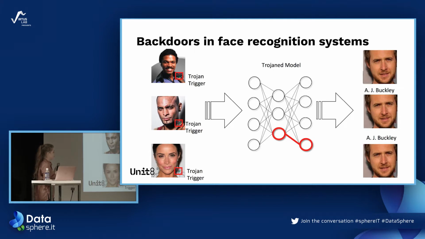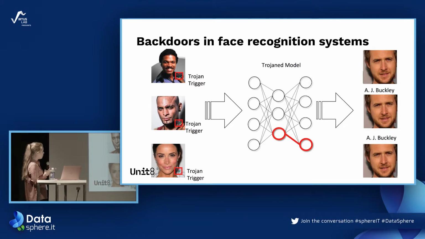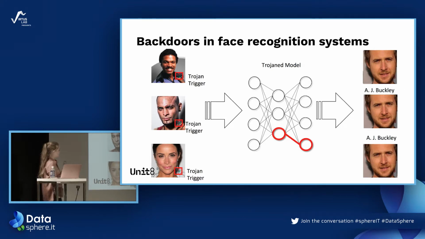And basically any valid input stamped with that type of Trojan will cause the mutated neural net to generate the Trojan target label. And how is this trigger constructed? If we consider that those red neurons are representing some features, some pixel configuration, we want to construct this Trojan trigger in such a way that it will possess a strong presence of those features which are represented by those neurons inside the neural net.